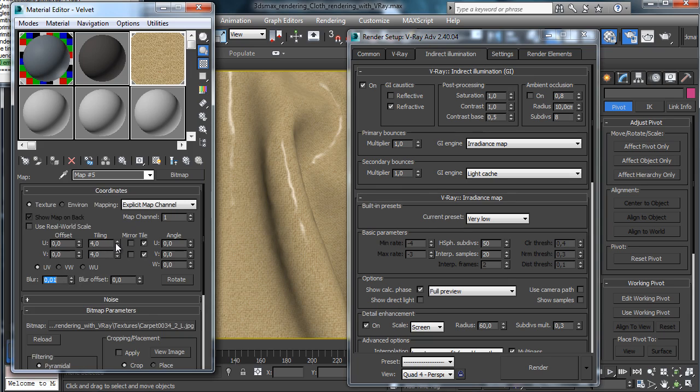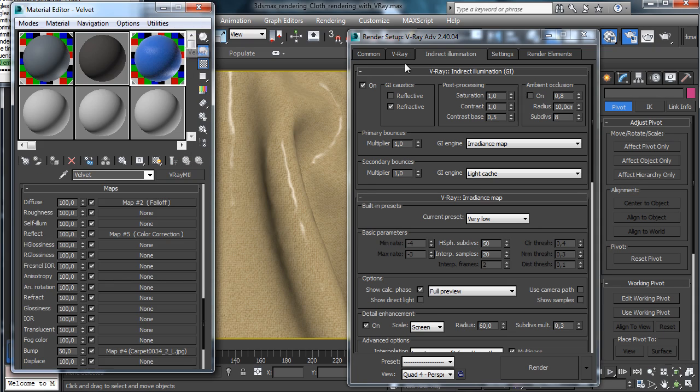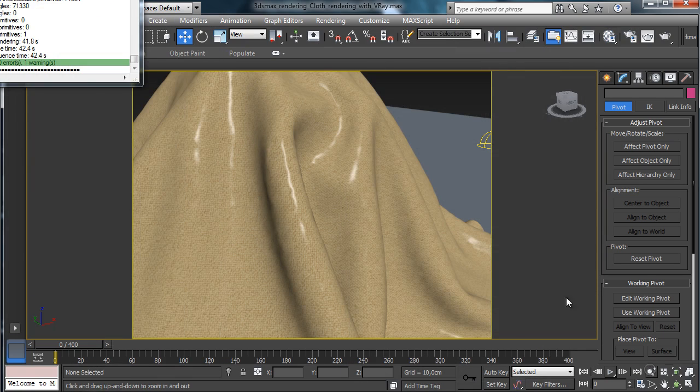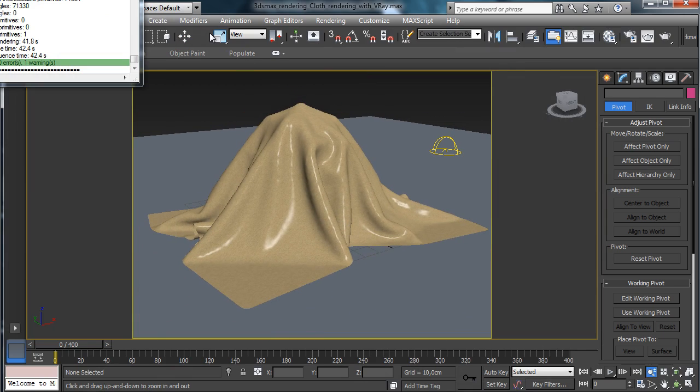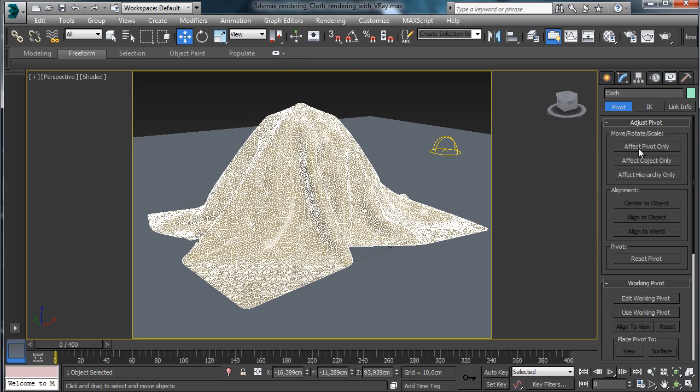In this way we are creating some differences inside the reflectivity, and we are near to having a nice looking velvet or silk material, depending on the parameters you change and the values you are setting. So let's say that this one is okay, so we can play with it to obtain a better look.